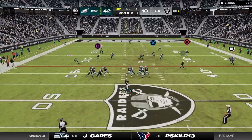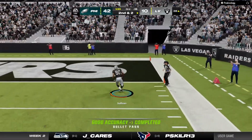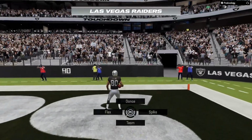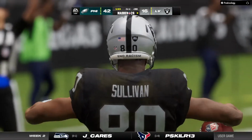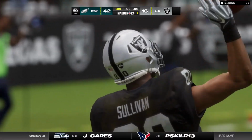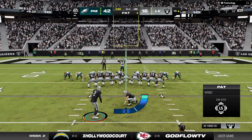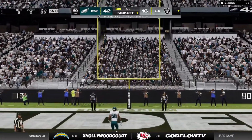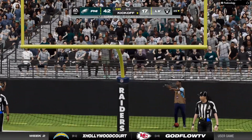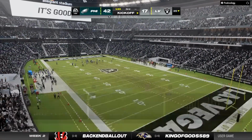Looking to throw on 2nd down. Griffith. He finds his man, complete. That's Sullivan, and he will score. Touchdown, Las Vegas. A great effort there. 38 yards. And the Raiders are able to make some inroads here into that deficit. Extra point by Carlson, up and good. And that will cut this lead down to 25.